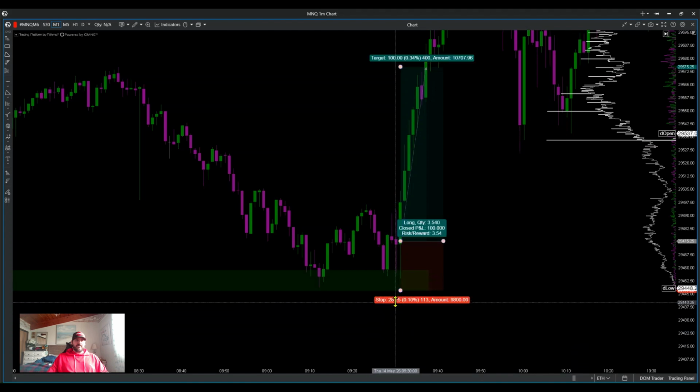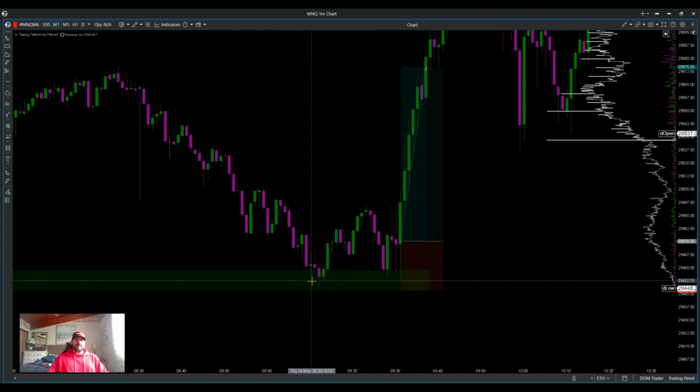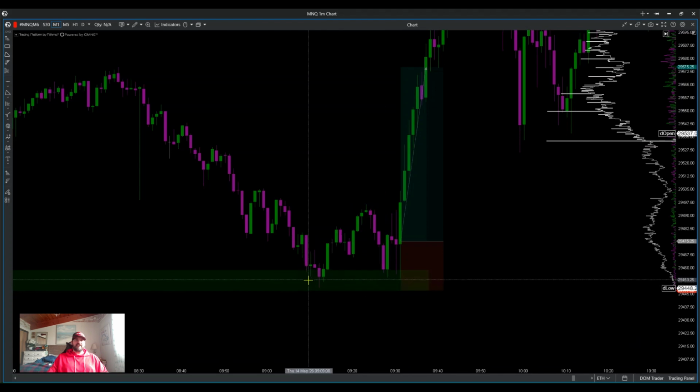So, anyways, here's the open. We come down, we trade, we bounce off it. We open a new candle. These are 1 minute candles. We come down again, we bounce off it. So look at how many times before the open, 1, 2, 3, 4, 5, 6, 7, 8, 9 times we have bounced off of this just within a 30-minute or 40-minute time period. So we bounce off it at the open again, and bounce off it again.